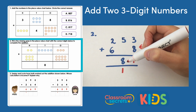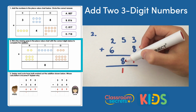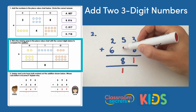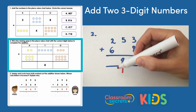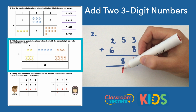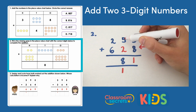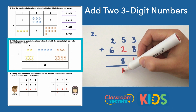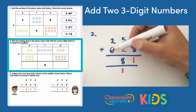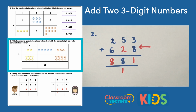This is where we need to just take a moment to think about what's going on, because we've got an 8 already in our answer. We've been given 5 at the top. We need to make 8. So I could put a 3 in there. 5 add 3 would be 8. But then I've got this exchange 10 down here to add as well. So I need to have 5 add 1 is 6. Then what do I need left to get to 8? I'm at 6. I need 2 more. So 5 add 2 is 7. Add the exchange 1 is 8. And that makes sense with the answer there. Then we can have 2 add 6 or 6 add 2. And that's also 8. So our answer is 881.